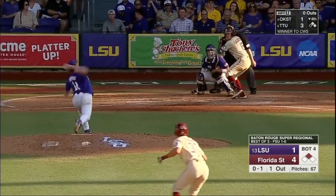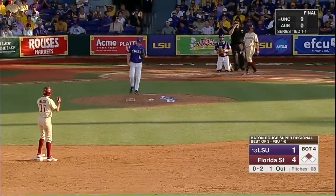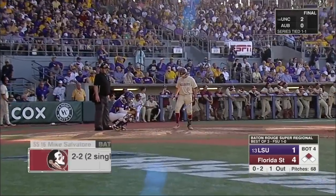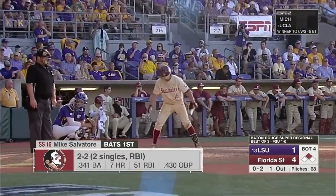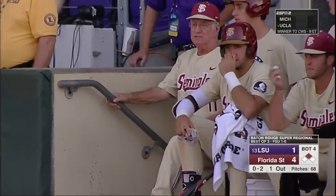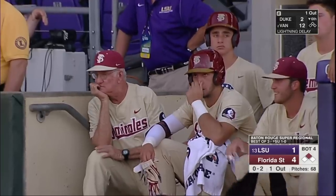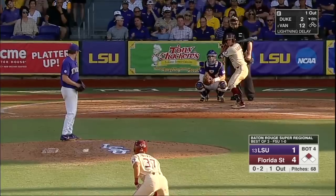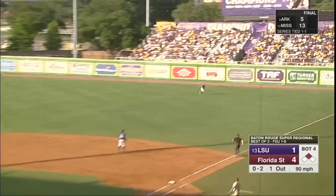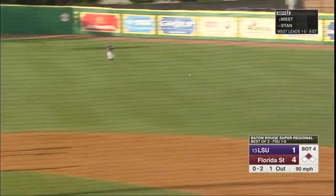Mike Salvatore has 2 hits today for Florida State. Down in the count, 0-2. What is it about Mike Martin that would give a guy like Tim Becker confidence to be able to produce in situations like he has in the postseason? Repetition. He continues to practice all of his players, and he does not take anything for granted. Tuesday practice, Thursday practice, it does not matter. Line drive to right, Duplantis on his horse, hauls it in. Two down, let's get you back to the studio.